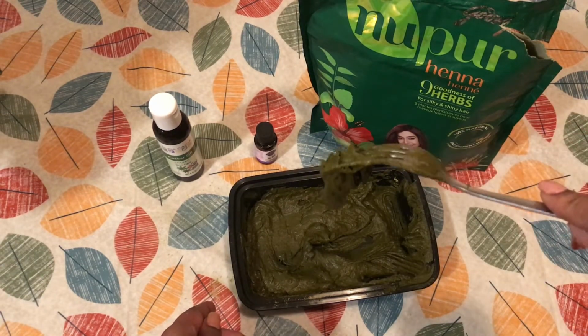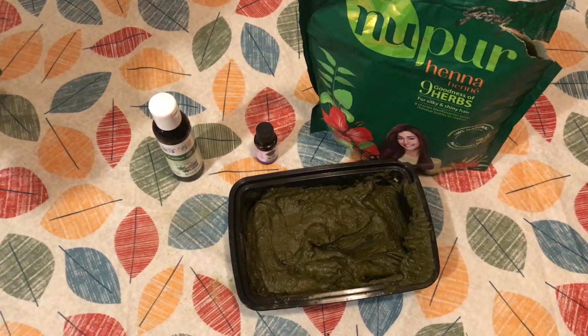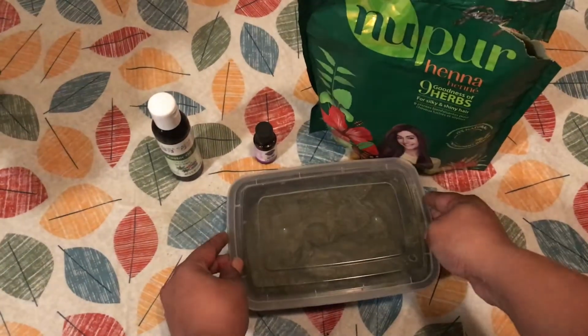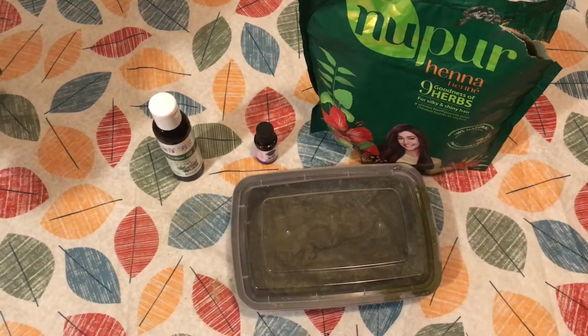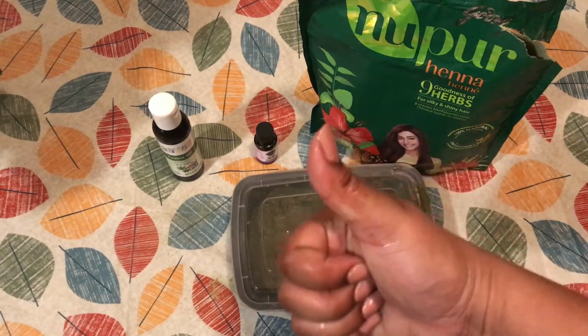What? Ew. I'll go ahead and cap the container and let it sit overnight. If I'm using this mix the same day, I'll let it sit for about 4 to 8 hours before using.